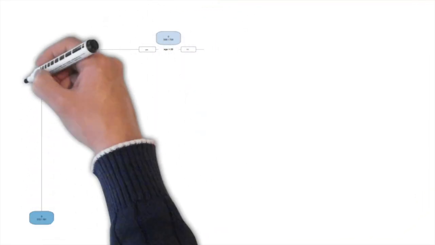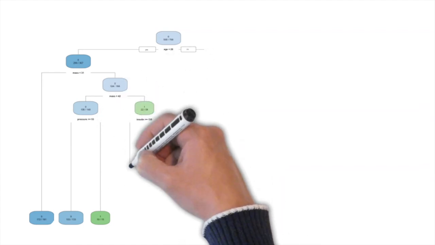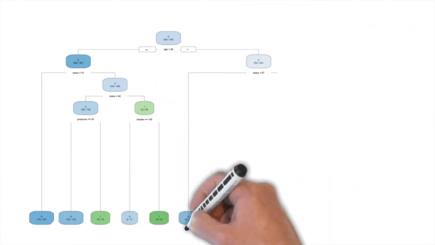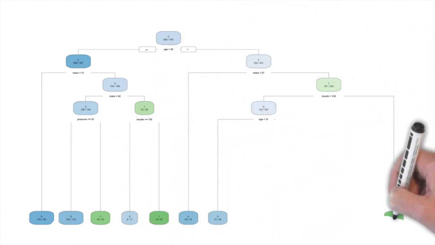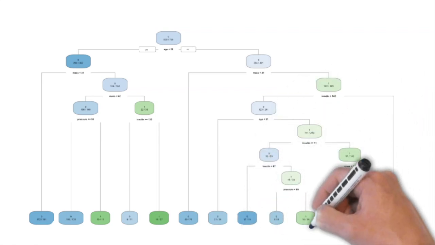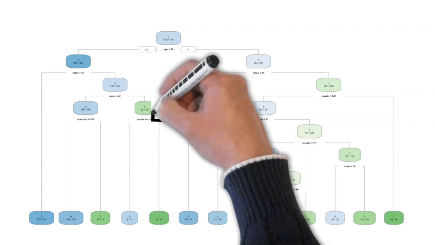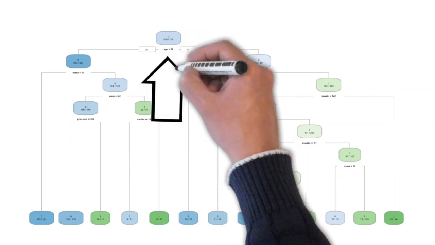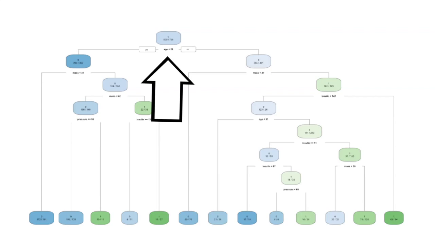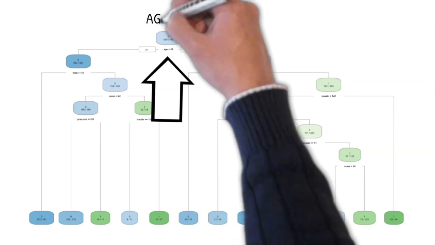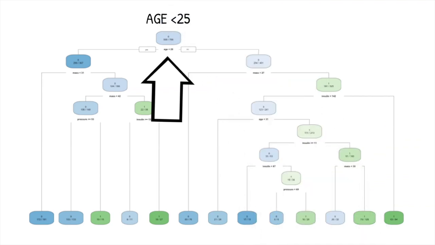What I am drawing here is a tree that we will be able to build and analyze by the end of this episode. To better understand how to build it, we should first talk about its elements. A decision tree will have a main split variable at the top of the tree, in the trunk of the flipped tree. The main split variable will have the most splitting power. In our case, it's age, and it has the most splitting power. And the most optimal splitting value is 25 years old.